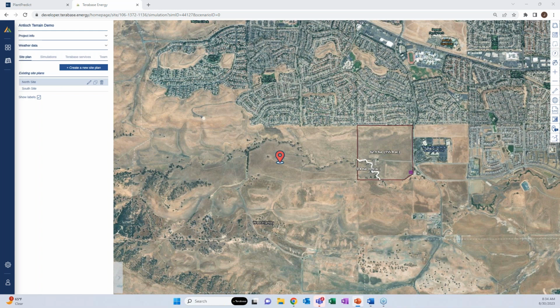And similar to how when we run a simulation in Design Pro, that's being handed off to PlantPredict to run the energy simulation. Well, going forward, earthwork simulations are now going to be performed by Terrain Pro, and those earthwork numbers are going to come back into Design Pro to inform our cost estimate and our economic models.